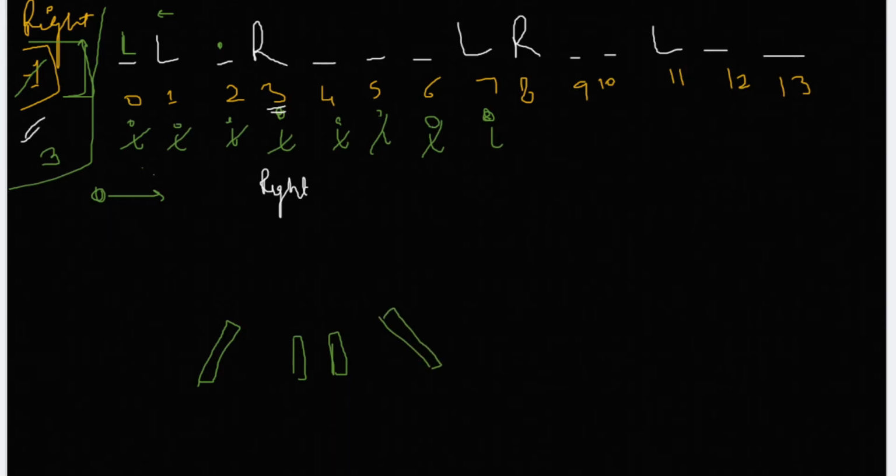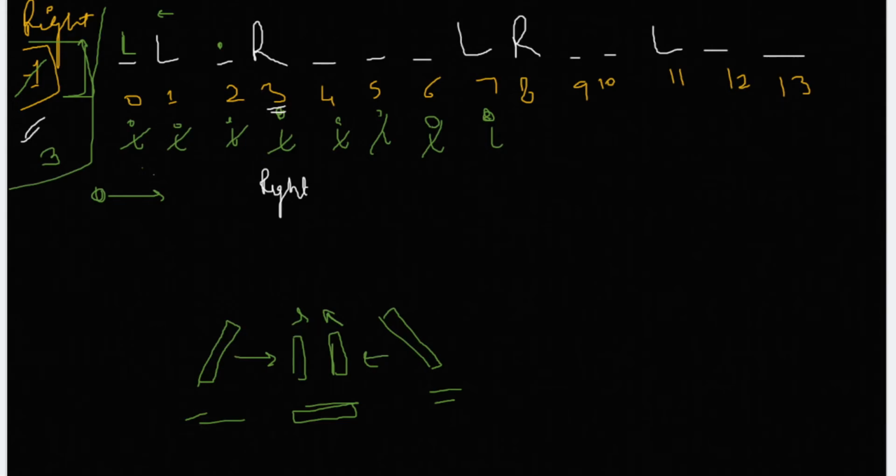So if they were to be pushed simultaneously, we know that this impact and this impact will happen at the same time. So this has to fall towards right and this one has to fall towards left. There is an even number of dominoes between the two of these extreme dominoes, right? So they have to fall in the same fashion.